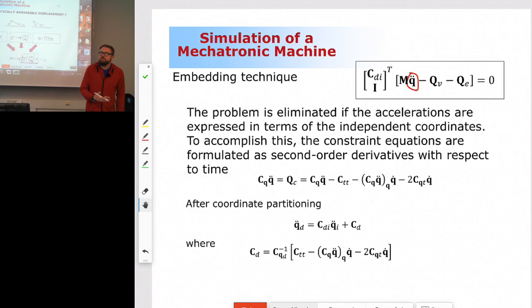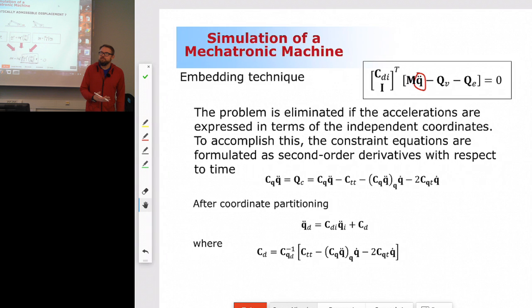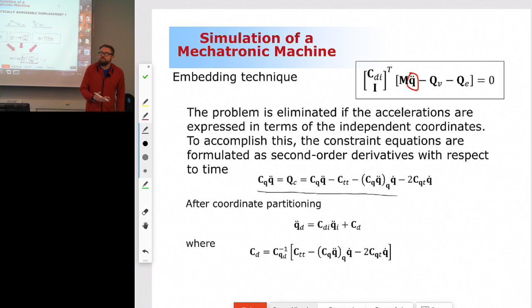When you look at the acceleration level, this is what we have to deal with. So it's the acceleration multiplied by the Jacobian matrix. All this is what we have to deal with. And now when we introduce coordinate partitioning at this level, it's a little bit of ugly business. So it basically goes in such a way that I'm expressing the coordinates with dependent coordinates here, and the dependent coordinates are actually, let me get started here. So I have here dependent acceleration and independent acceleration.